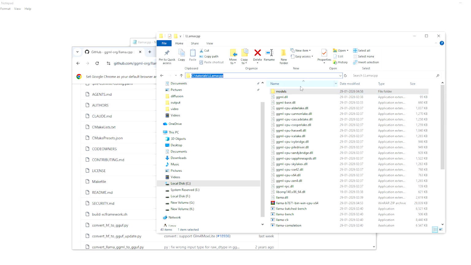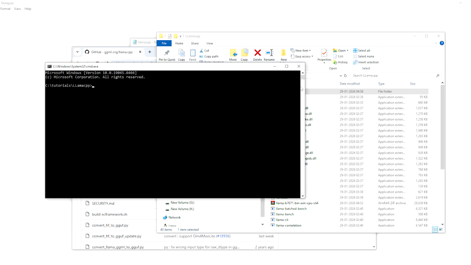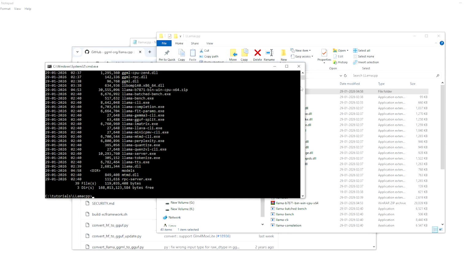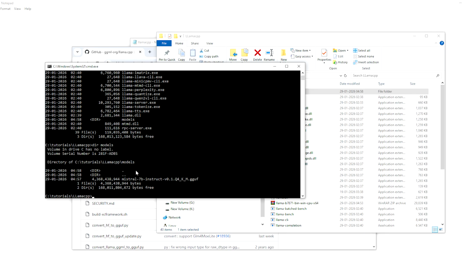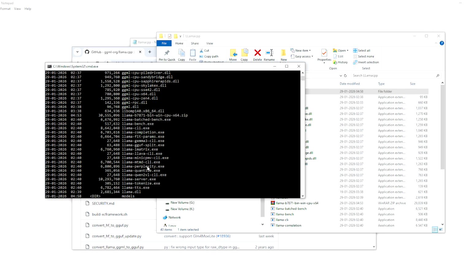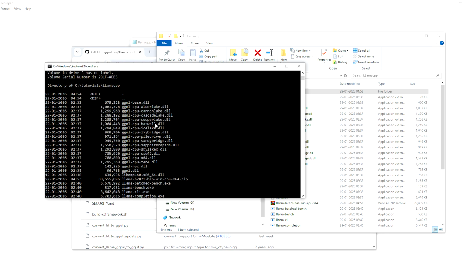Now it is simple. Now open the command terminal, dir, you will get the models directory where we have the model, and here we have the exe file and the other DLLs.